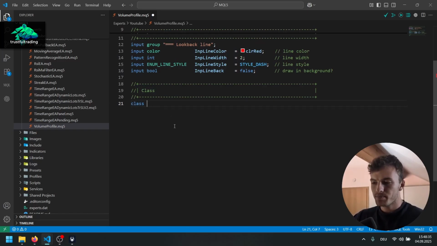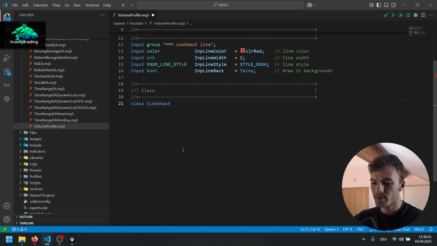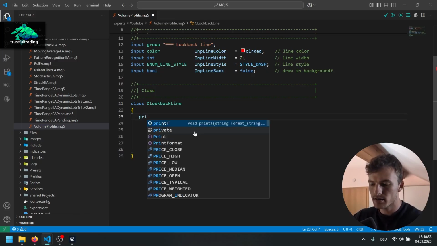So keyword class and the class name. For now, let's just call it CLookback. We will probably change this in a later video, a later part, when we calculate the volume profile. So let's just call this lookback line. And here we write all the variables for our class.